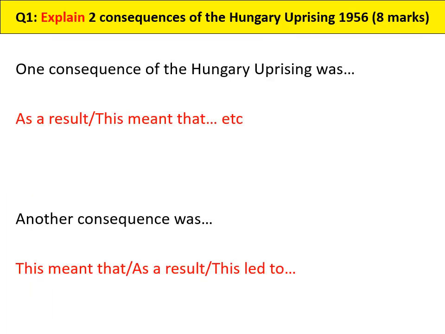Now we're going to look at another consequence question — there's no expectation you do this unless you particularly want to; we're just going to look at what the mark scheme is like and a couple of model answers. Question one says 'explain two consequences of...' and it will always start that way. In the exam paper you get 'consequence one' and a few lines, then 'consequence two' and a few lines. It's eight marks but each consequence is marked separately — you can't get more than four for one consequence even if you wrote 20 pages. You should start with the wording of the question, use key phrases like 'this was important because,' 'as a result,' 'this meant that,' 'because of this.' If you're not using those sorts of words, you're probably only describing, not actually explaining.